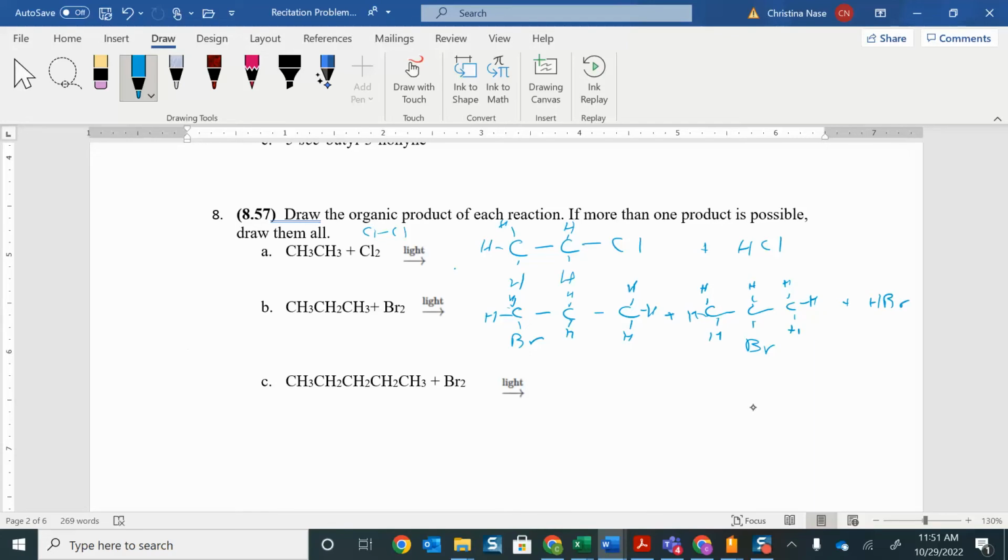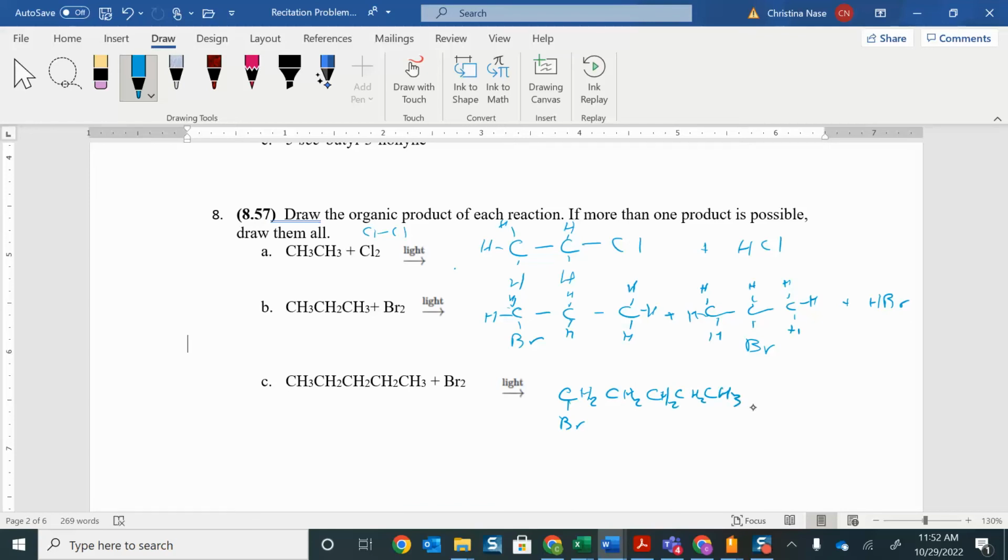In this last one, we have 1, 2, 3, 4, 5 carbons. I'm going to draw out my carbons. 1, 2, 3, 4, 5. I can put it on carbon 1, and then I can fill out the rest of these with however many hydrogens they need. This carbon has 1 bond, 2 bonds, so he needs 2 more hydrogens. This guy has 1, 2 bonds. He needs 2 more hydrogens. He needs 2. He needs 2, and this guy at the end is going to need 3.